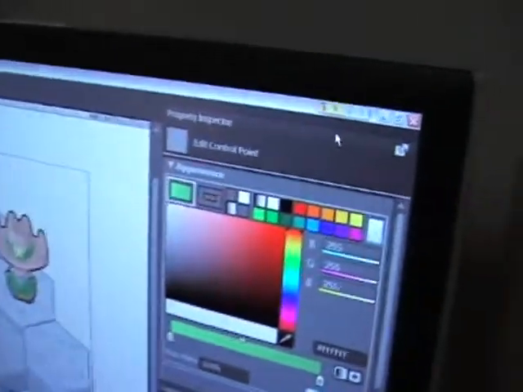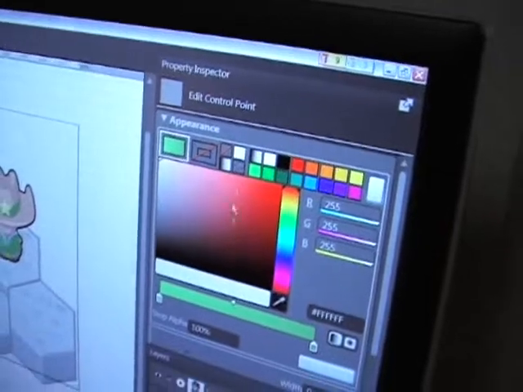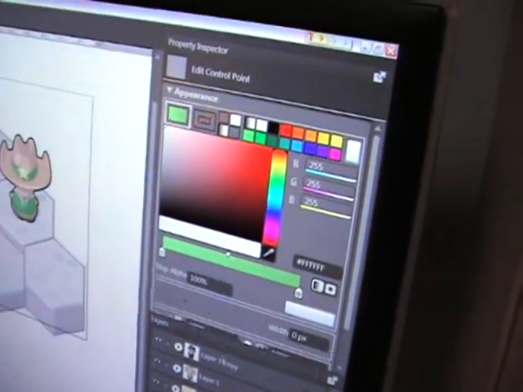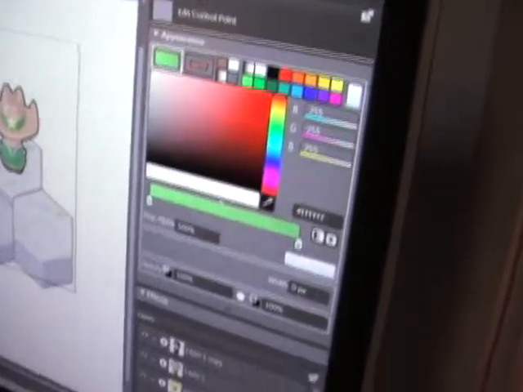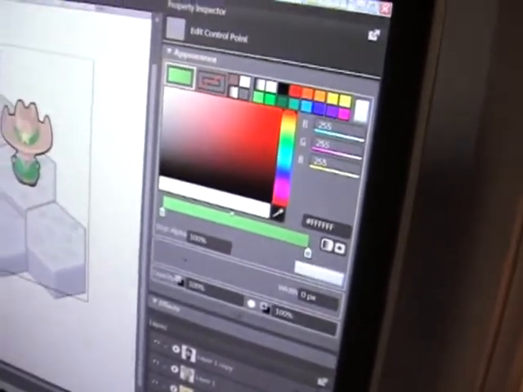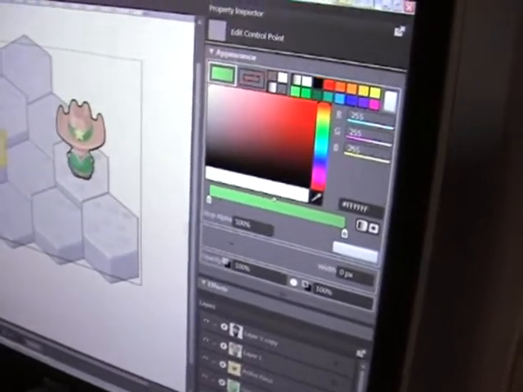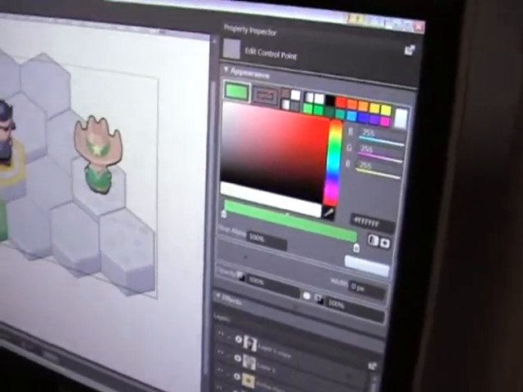So we've got this property inspector, which shows pretty much everything you need, and I've got a bigger one. You would actually run it at a much smaller resolution. Should I make this at a normal size, or what's typical? Yeah, this is good. Great.